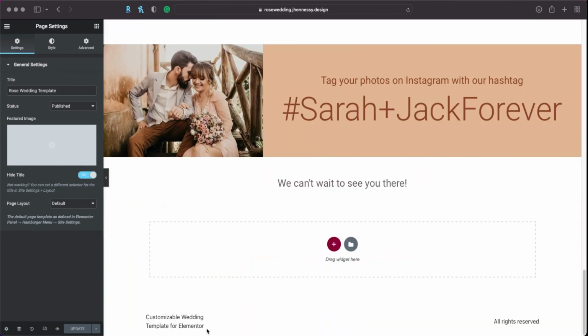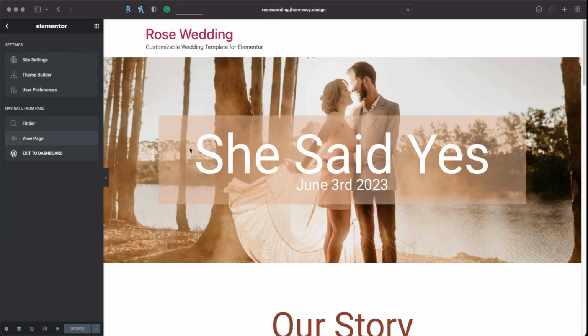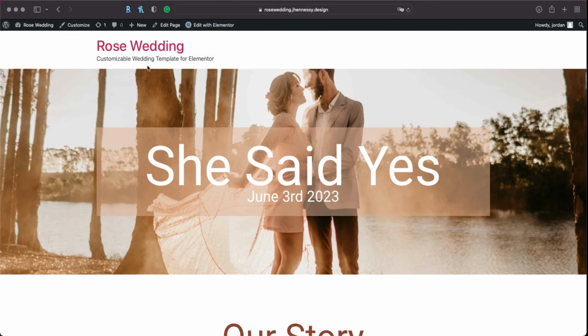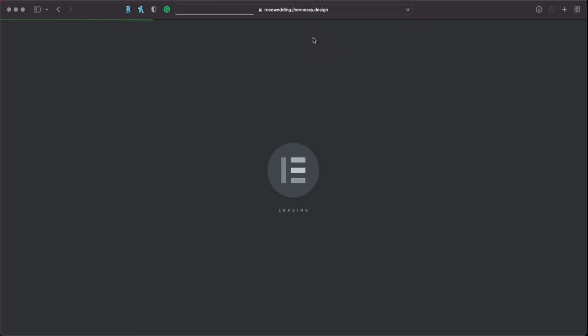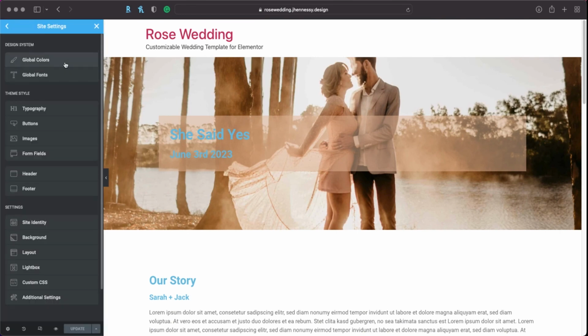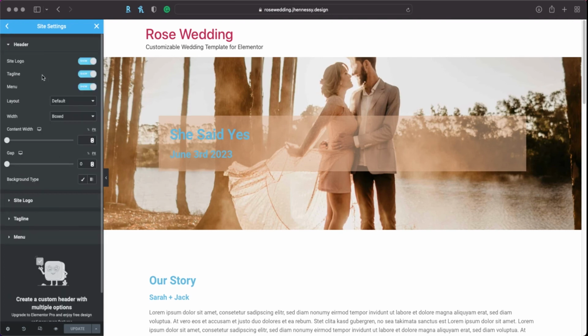And then we need to get rid of the footer and the header on here, if you want to. I'm going to show you how to do that too. Okay, and then to edit the header and footer, we're going to edit with Elementor, Site Settings. And then from here you can add global colors, global fonts. What we want to do is the header. All right, and then we're just going to hide all of this.